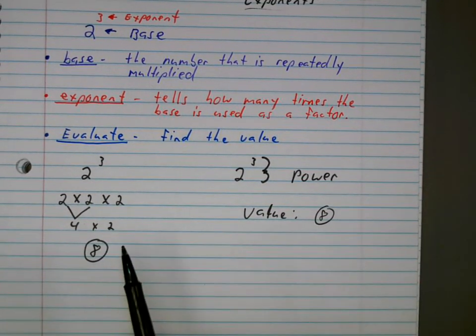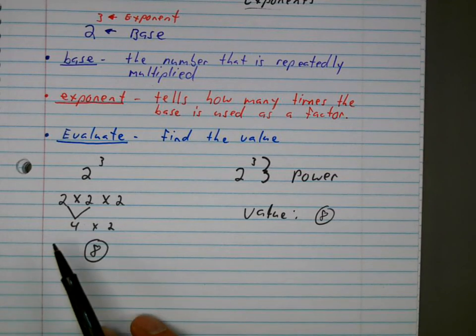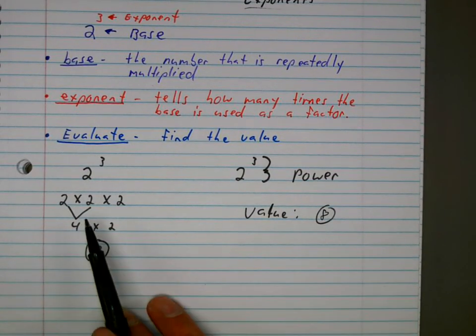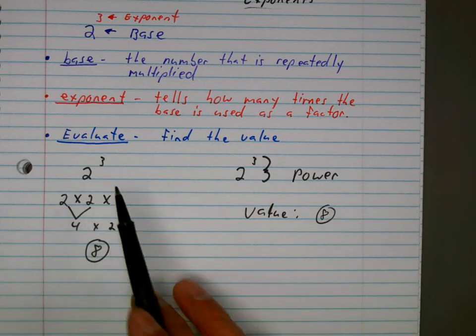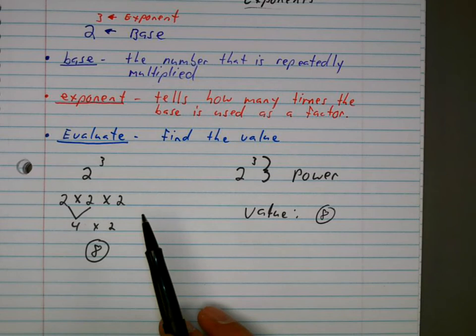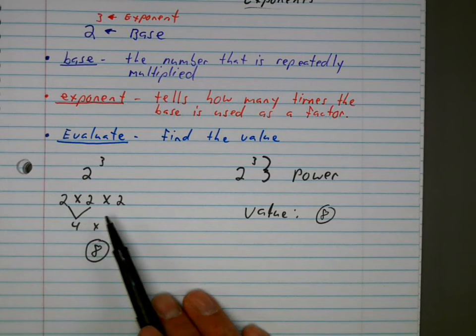Now again, I don't expect you to do this in your head, especially when the numbers start to get a little bit larger. Make sure that you are actually writing this down. Don't try and skip these steps. Especially if you're getting to larger exponents, to the 5th, to the 6th, it makes no sense to try and do that all in your head. Write it down or chunk it up into little sections like this.